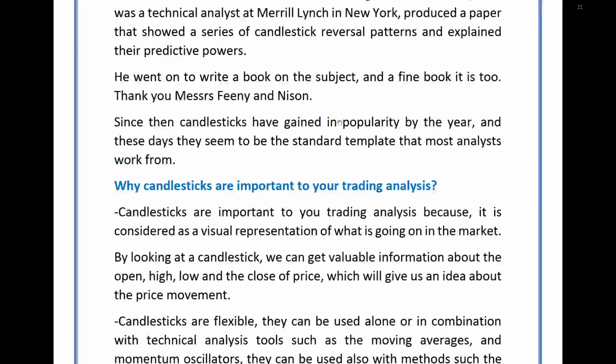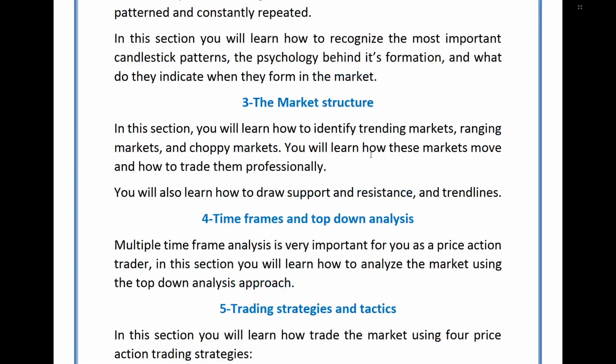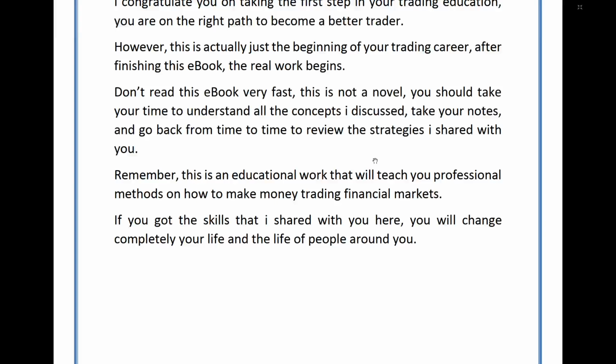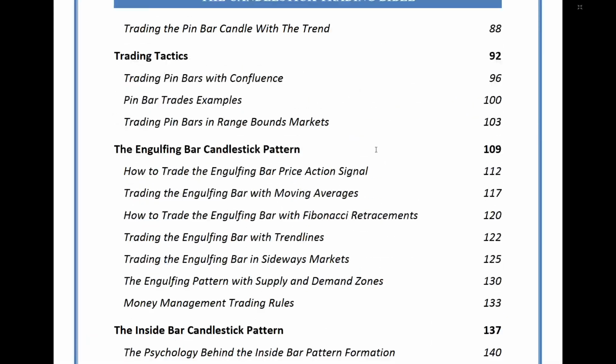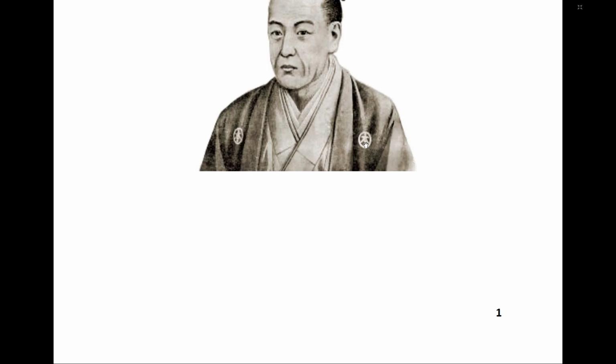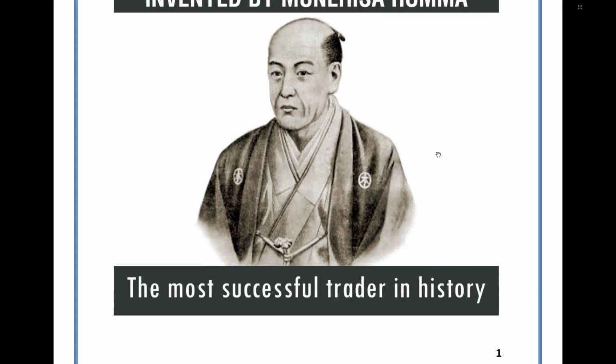I hope now you know the inventor of the candlestick, so that even if somebody asks you who invented candlesticks, you can tell them it was none other than Munehisa Homma, the most successful trader in Japan, who made about $10 billion in today's currency and who started out as a rice trader. So guys, that is the first episode in our lesson.